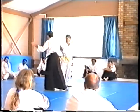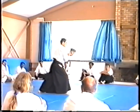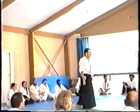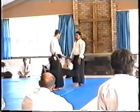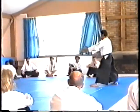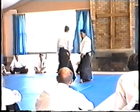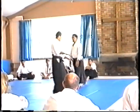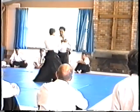If I do the same move and he resists, he doesn't use his arm for 6 months. What's the resistance? What's going on? What happens is that we say, yeah, I'm going with the flow, but it's kind of I'm going with the flow until I can control. What I was really trying to get at in that exercise yesterday was, just show me whatever. You're going to throw me. I did the same throw again, just for fun. What I was saying was, with non-resistance, that becomes your throw. A throw happens because you go with what's happening. The trouble is, we kind of half and half it, and then we get into trouble.